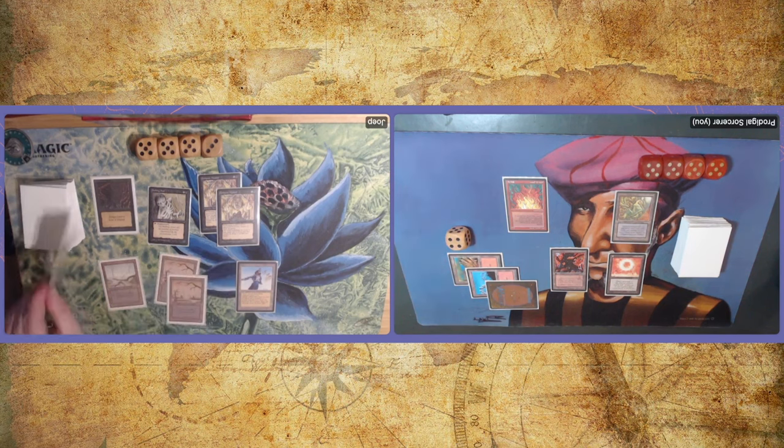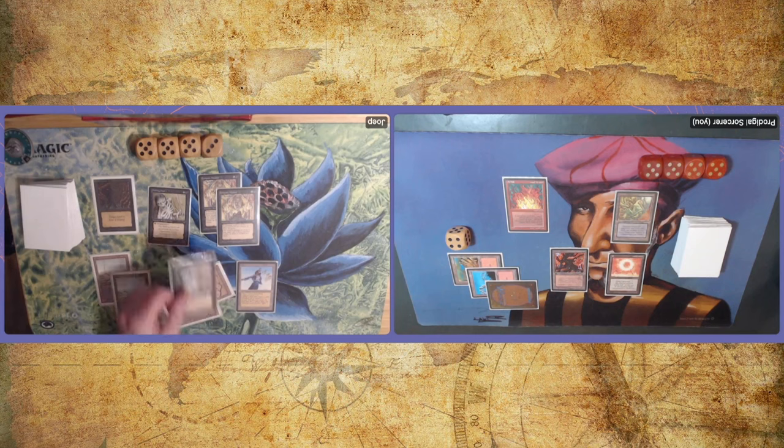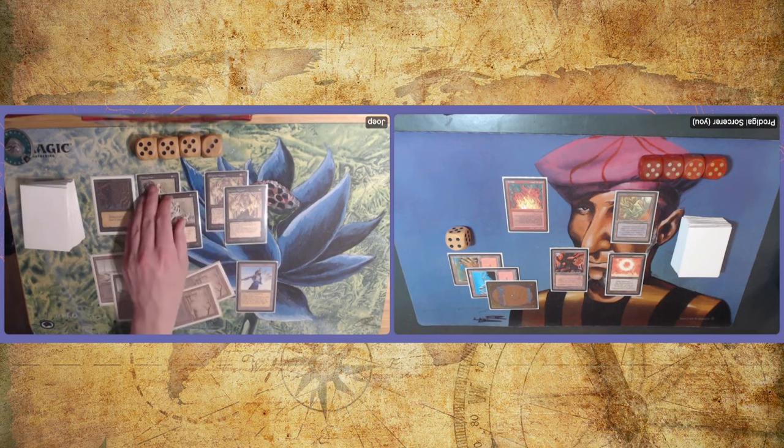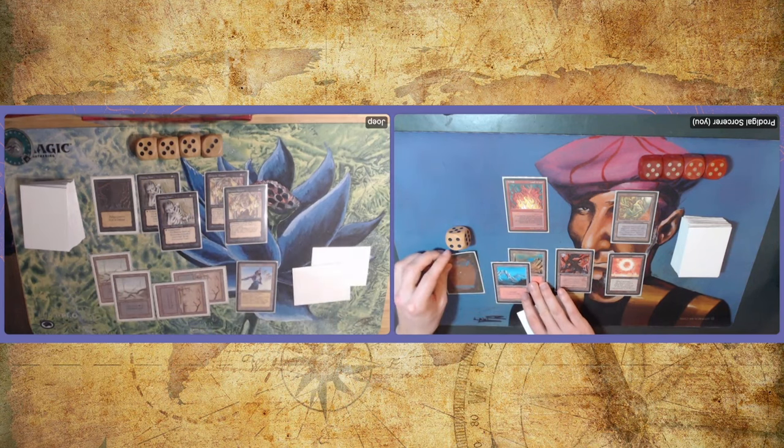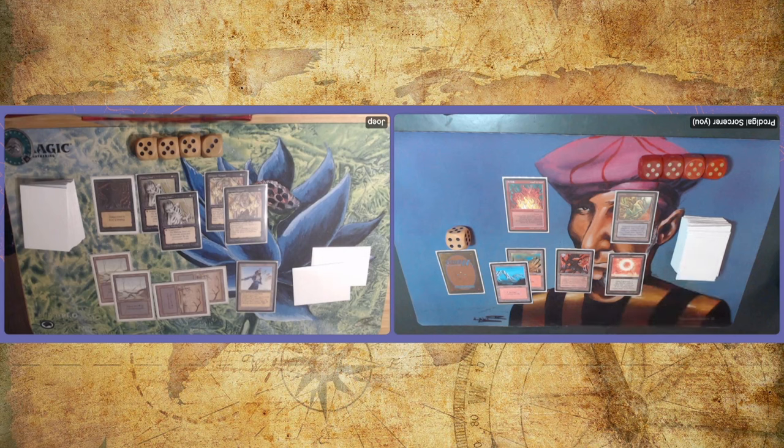An 0-5, and for one red, you can give it a plus 1, plus 0. So Wall of Fire, you know, can stop some of the zombies. There's another zombie, another Walking Dead. So four creatures now on the battlefield, passing their turn. I think he's really just waiting to top deck that Zombie Master and start attacking.